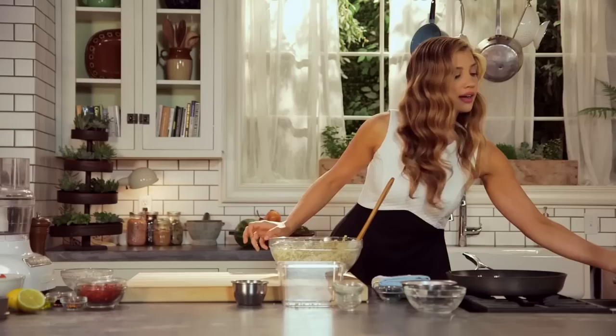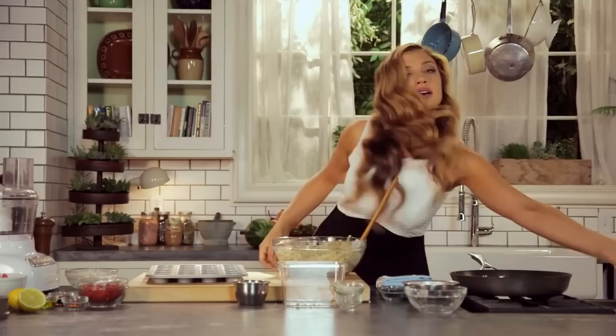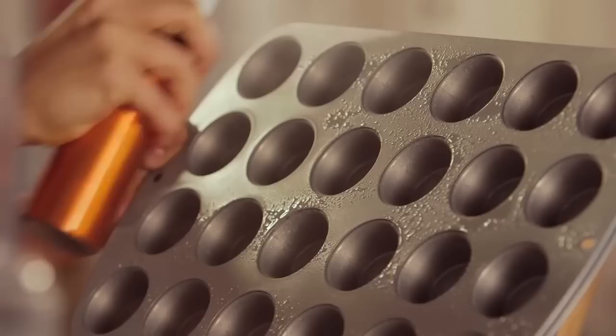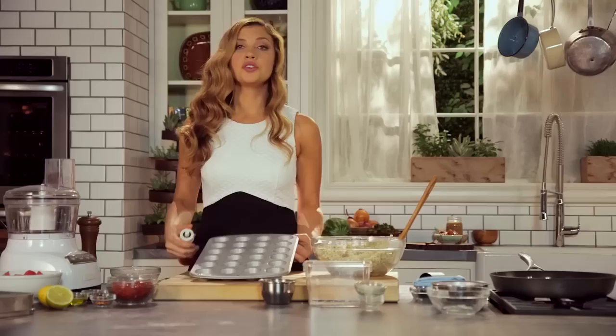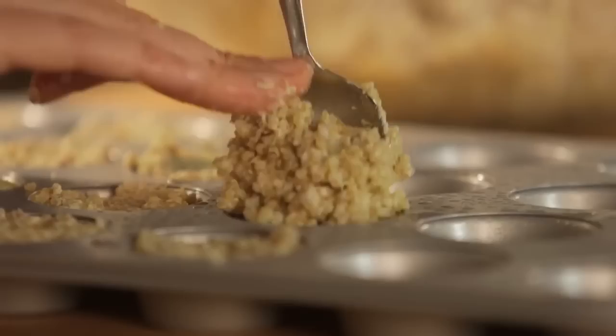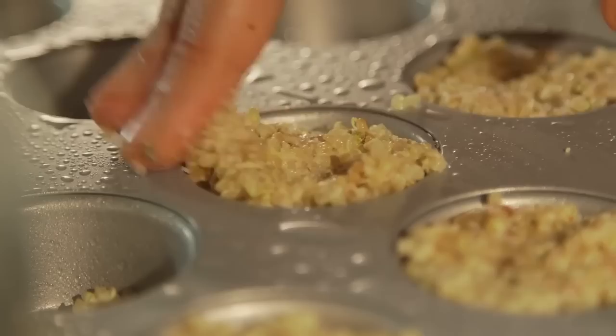Okay, this looks good. Now we just have to bake it. I'm going to use these cute little muffin tins and give it a good spray with some olive oil. You could really use a regular muffin tin, but I like to use the minis because they're kind of bite-sized. We're just going to spoon a little bit of this mix into each of these little tin things — I usually use my fingers for this part, really just packing it in to make it into a dense little pizza bite. These are ready to go. Let's pop these in the oven at 350 for about 15 or 20 minutes.